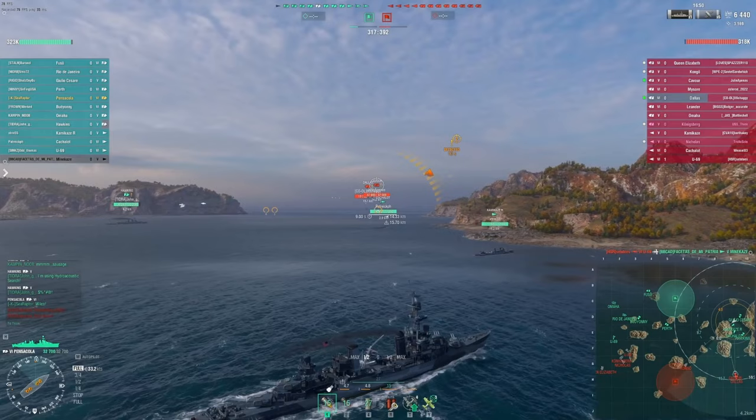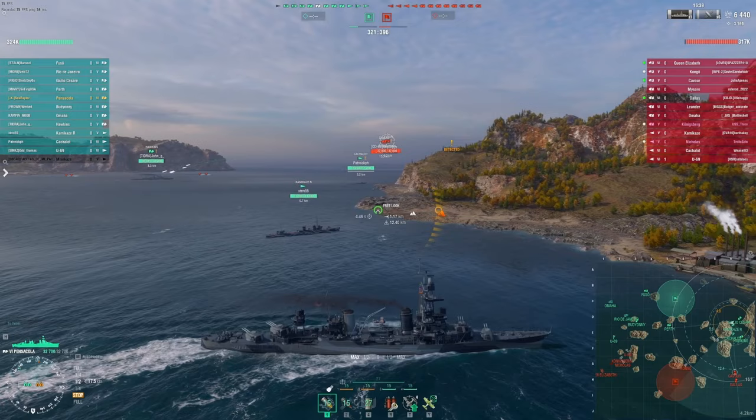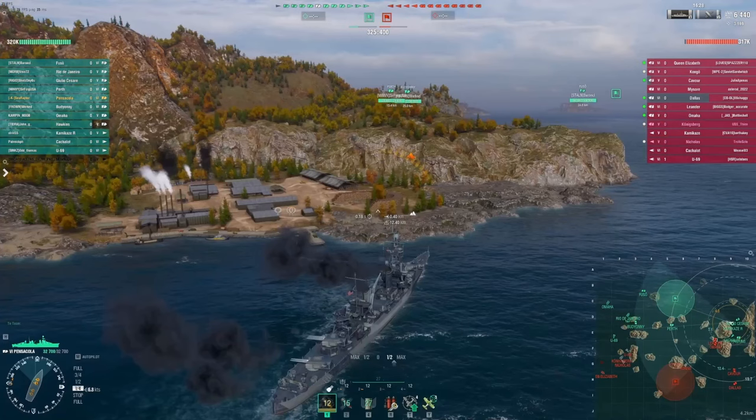Now, I've already made a bit of an error here. I'm deadheading straight into this island. I'm actually trying to get a little bit of cover here from this opposing battleship. I'm really hoping that I can break line of sight, and I managed to. I'm going to get my stern turrets on him here in a moment. That's the Cavour. But, of course, the bow turrets go into the island.